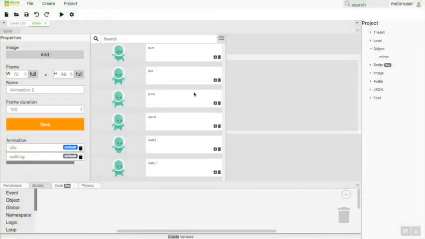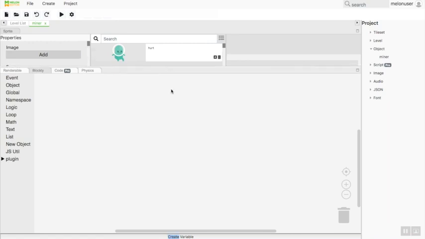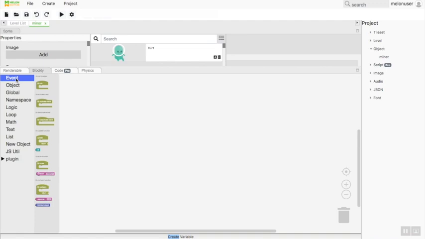Control the player. And for the last step, we will try to make the player object that can be controlled by us. In this tutorial, we will try to give a code by using Blockly, not the Melon editor code.